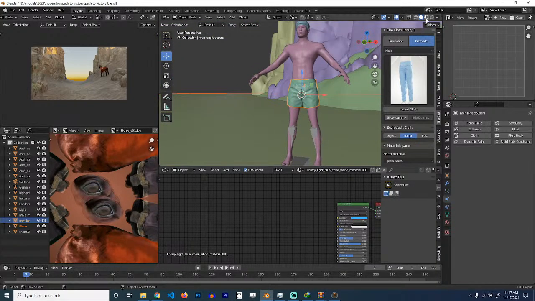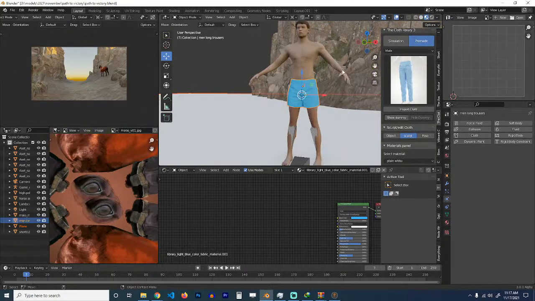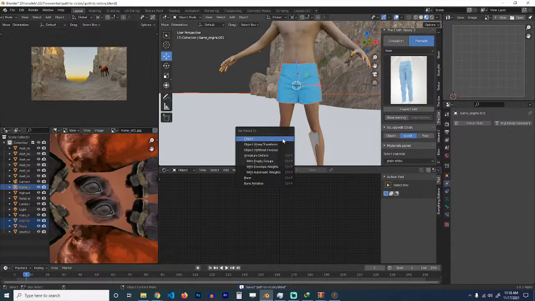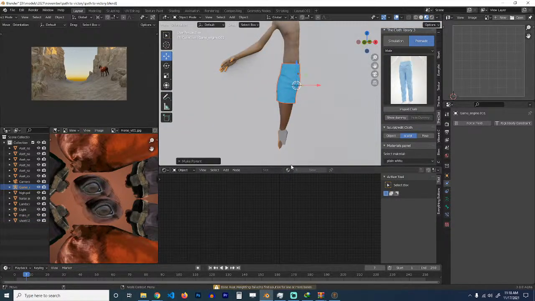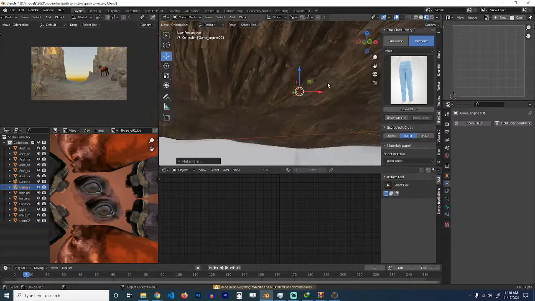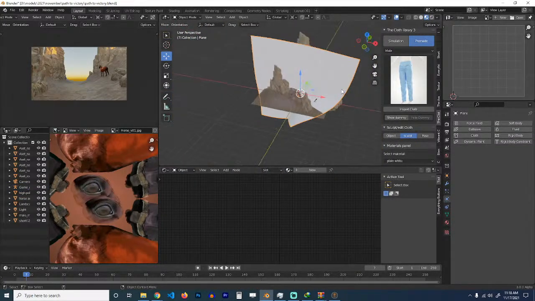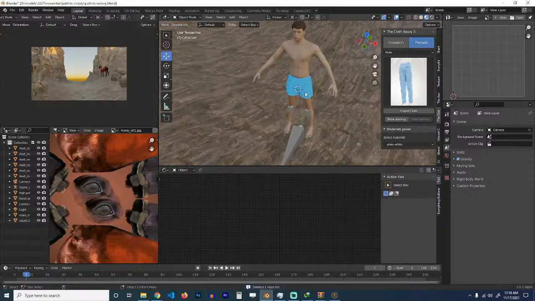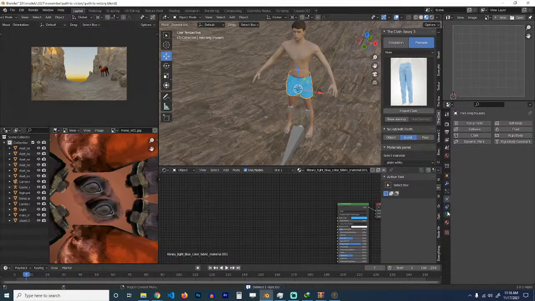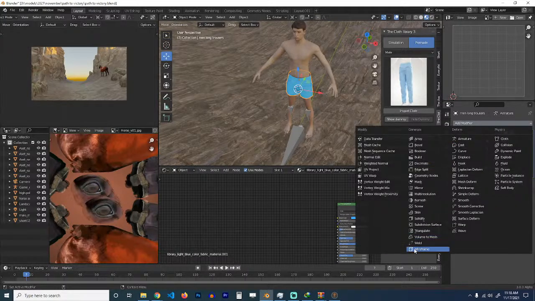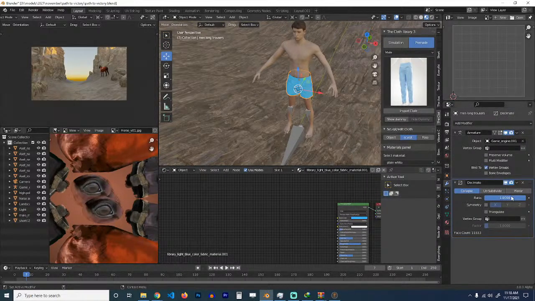Now, let's see. Let's look at this. First, reduce the resolution of this, and decimate modifier.